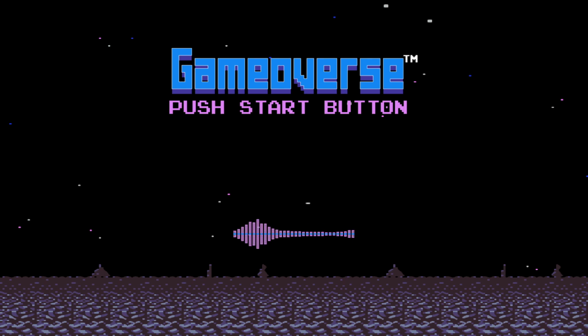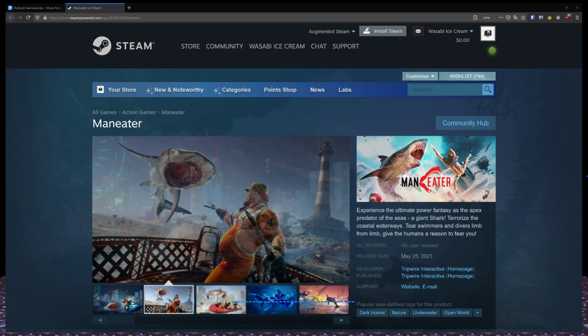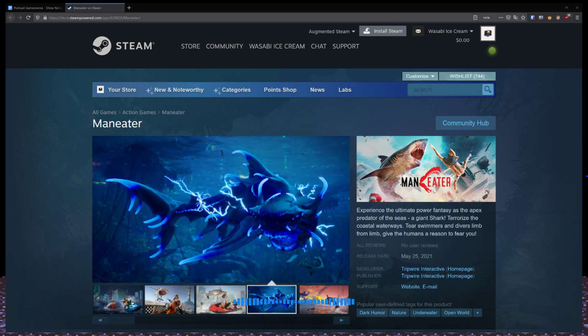We also got Man Eaters finally coming out on the Switch. I honestly, as much as I love my Switch, I don't know if I'm gonna play that on Switch. I don't think that game's gonna run great. Actually, let's take a look. Let's see. Is there any gameplay of the Switch version? Probably not. I've been disappointed in Switch trailers, man. Well, I don't know.